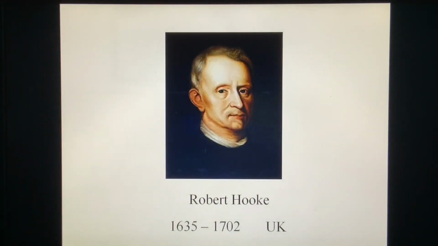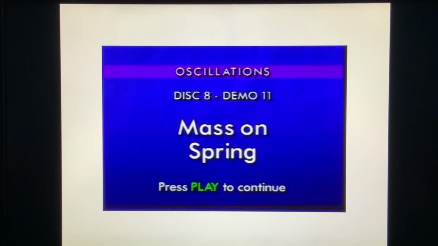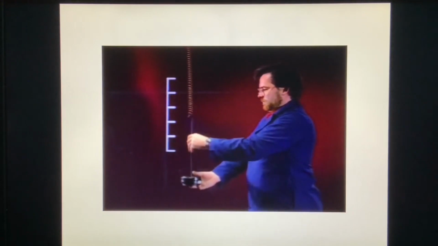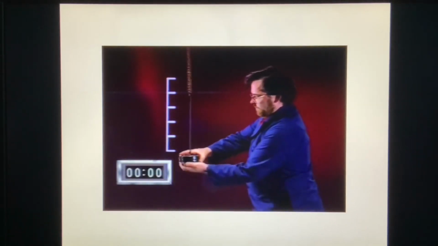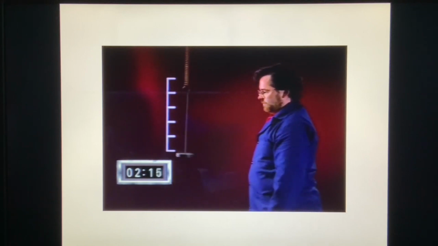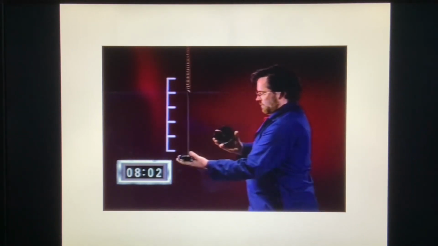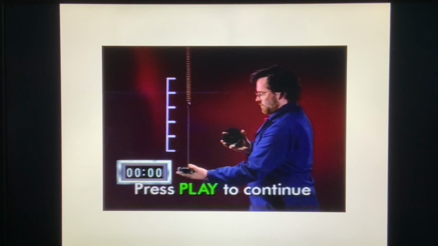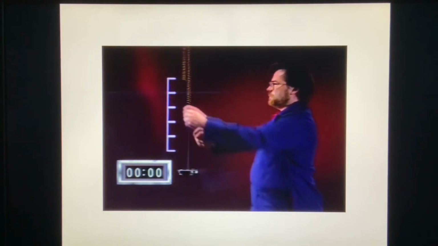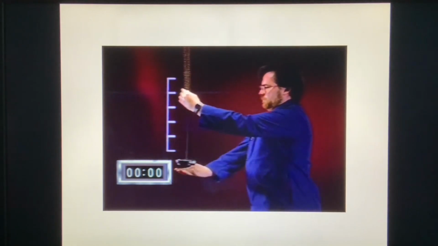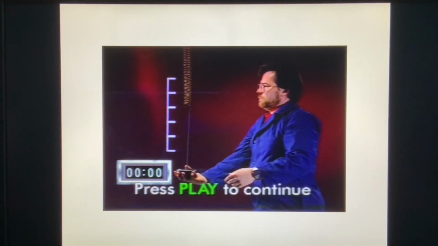This is Hooke from the UK. This heavy spring and this set of masses will be used to show simple harmonic motion. If we place 1 kilogram on the spring and set it in motion, the spring and weight oscillate with a regular period. What will happen to the period of oscillation if we increase the mass to 2 kilograms? The period increases. If we put an identical spring side by side with the first spring and repeat the demonstration, how will the period of oscillation change? The period decreases.